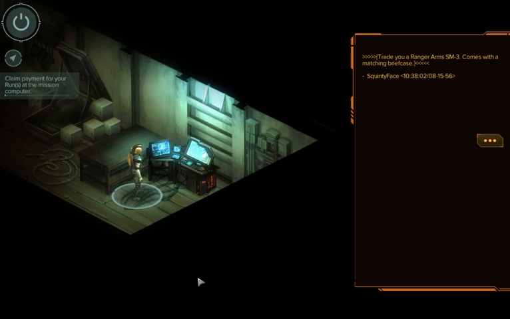Trade you a Ranger Arms SM3. Comes with a matching briefcase. Squinty face. Deal. Message me. Shankmeister 007. Can I swap you my old Cyber Eyes for a new set? Lextalionis. Seriously, anything but that. Shankmeister 007. Can I buy one blue and one brown eye? Hunky Dory 71. No, but you can buy 2 pairs. Sheesh. Shankmeister 007.